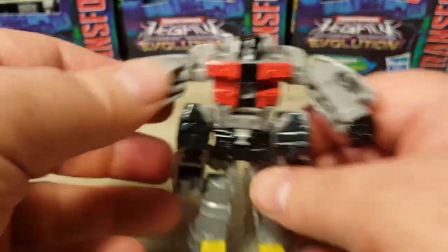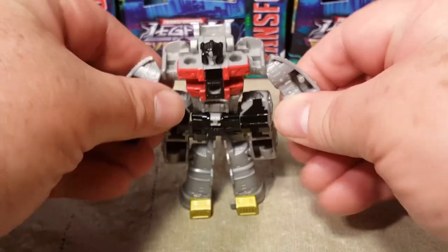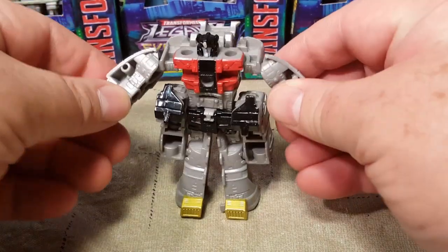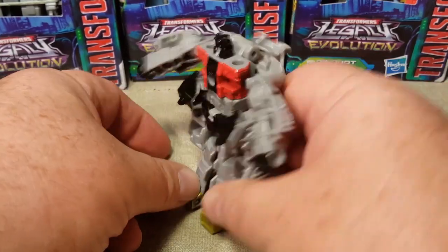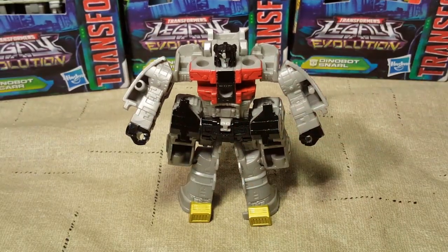His legs are actually hooked to these large things on his hips, but his knees do bend and his legs do kind of go forward. It looks weird the way they are, hooked up to these hip things. But it's just a cute little Core Class figure, and it needs to be able to transform not only into a dinosaur but a body part for Volcanicus, so there are certain things they had to do. Perhaps they could have changed it if they had a Deluxe or even Voyager Class size — preferably Leader Class — but that would be another $300 just for the six Dinobots, and most people have already paid at least $200 for the four that are currently out. There's not a whole lot to him; this is going to be a short video.